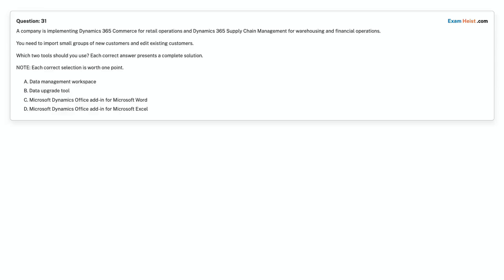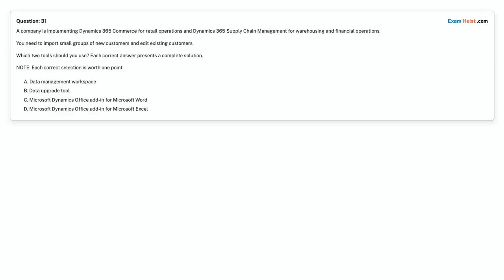Question 31. A company is implementing Dynamics 365 Commerce for retail operations and Dynamics 365 Supply Chain Management for warehousing and financial operations. You need to import small groups of new customers and edit existing customers. Which two tools should you use? Each correct answer presents a complete solution. Note: Each correct selection is worth 1 point.